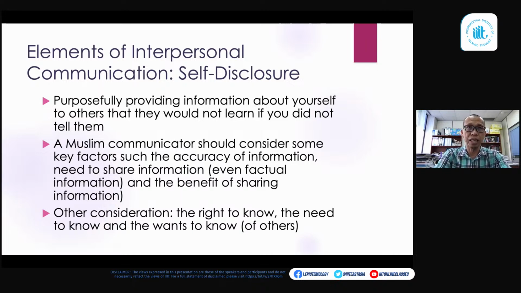Do you think that the party has the right to know the info? For example, you and your husband. Maybe your husband is at work and you are at home, and maybe one of the family members passed away. I think in that kind of context, you may think that your husband has the right to know. On the other hand, you may have a situation where you can postpone it for a while. Then, of course, maybe you want to wait until your husband comes home. These are some of the issues that we have to know when it comes to self-disclosure.